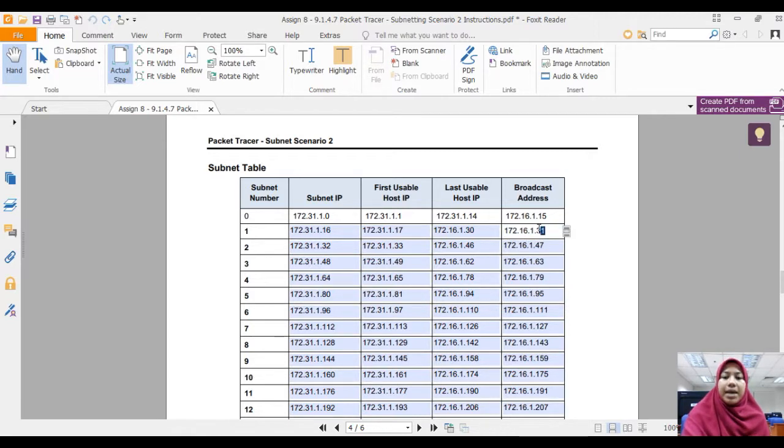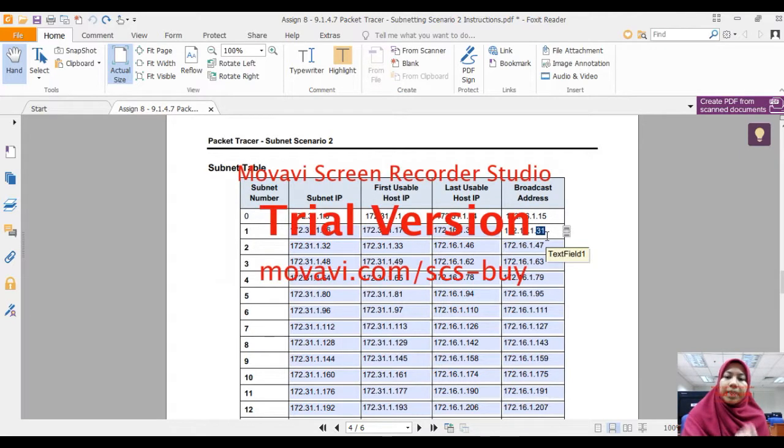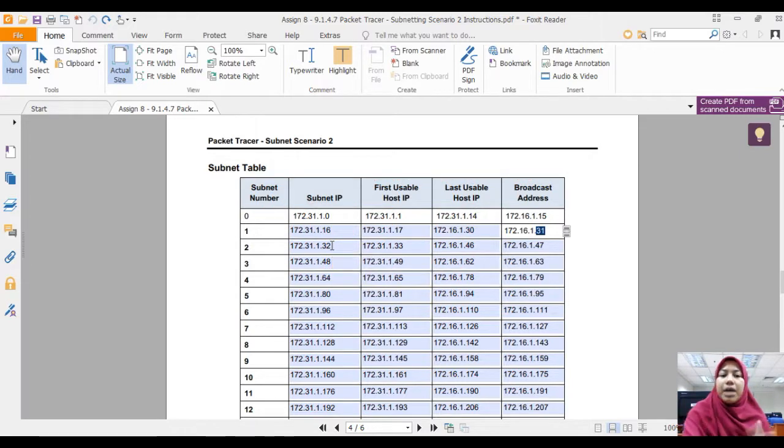Why is the number at the back 31? This is because we minus 1 from the subnet IP of subnet number 2, which is 32. We minus and it becomes 31.